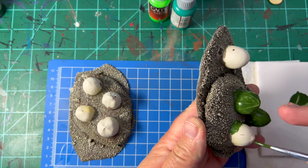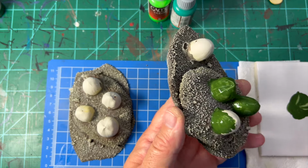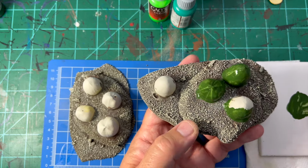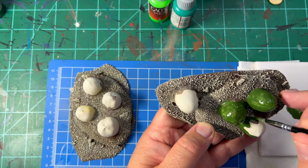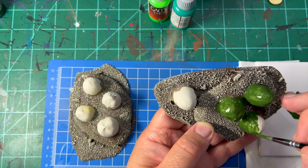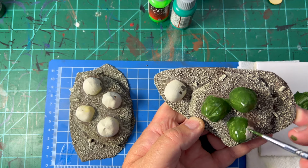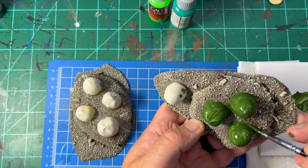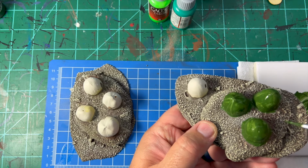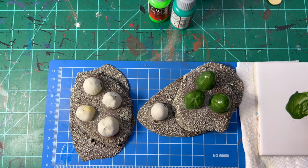Now, as you remember from earlier in this video series, I did a PVA glue wash over top of these nuts before I put the primer on them. That will help with the durability of this piece for a very long time. Most hard shell nuts, these are pecans, but you could use walnuts, acorns, anything that had a rigid shell you could use pretty easily. If you coat it with PVA glue and are careful with how you work it, it'll turn out really good. The durability will be pretty crazy over time.